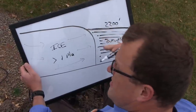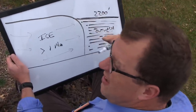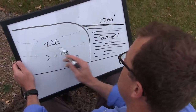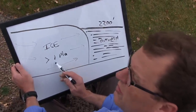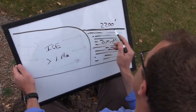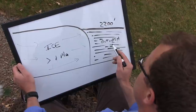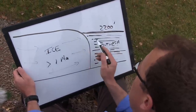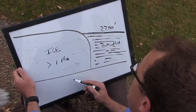Okay. So these different terraces are really interesting, but they're complicated. So let's give it a try. Here's the Yakima Valley Glacier coming down from Snoqualmie Pass, sometime older than 1 million years ago. And the top of the ice matches the top of the outwash. These are river deposited gravels coming off a meltwater coming off of this retreating ice.